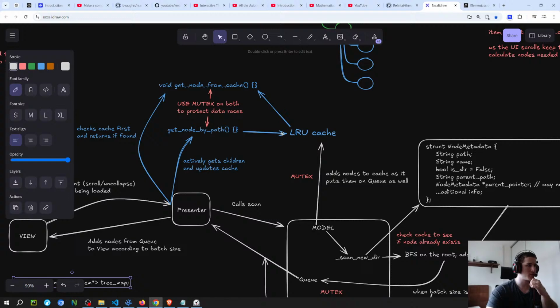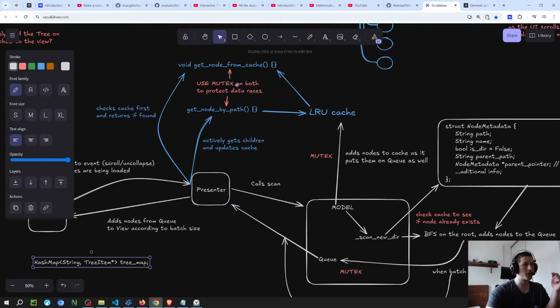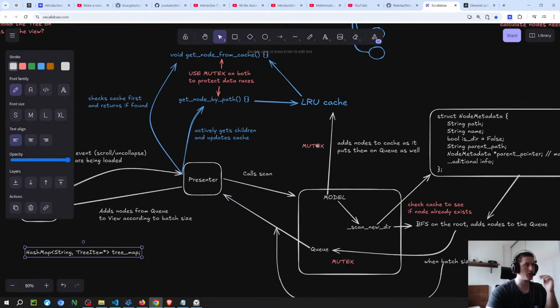So if it doesn't find it in the cache, then I have a separate function. These two functions are probably gonna be from the model, so the presenter is gonna call the functions from the model. First try to find it in the cache, and these need to have a mutex as well, I think. Most of them need some sort of mutex to stop conflicts, because they're gonna be shared places in memory, because I'm gonna have different threads filling or loading the data at different times. So I'm not sure how it's gonna work with this as well.